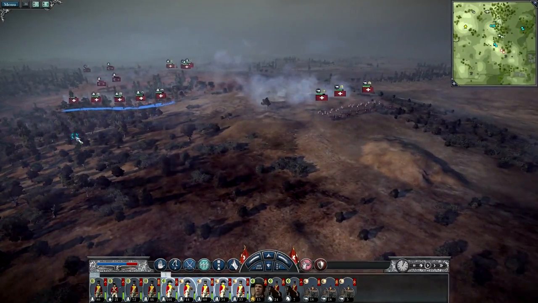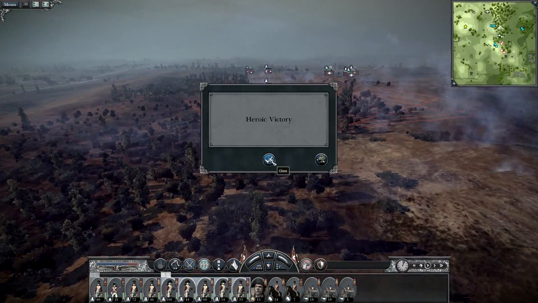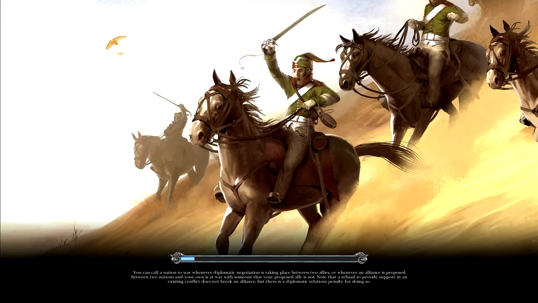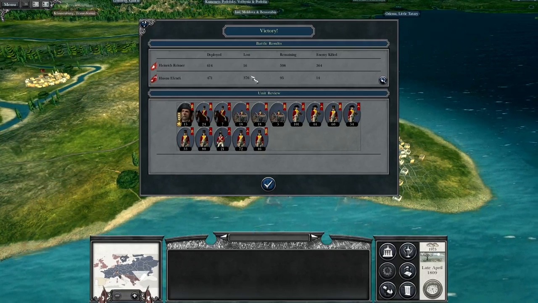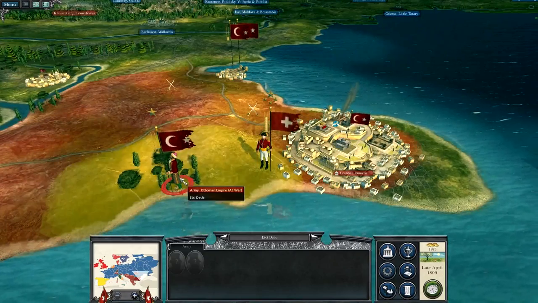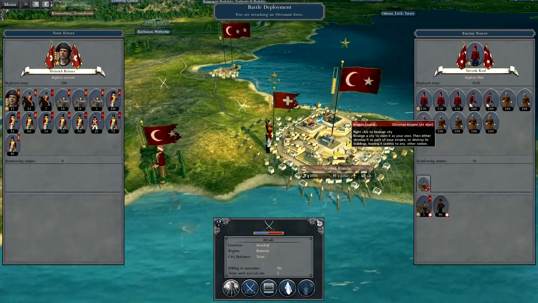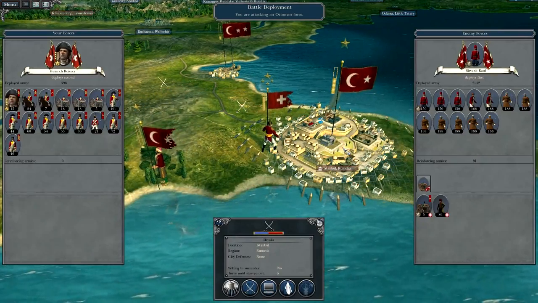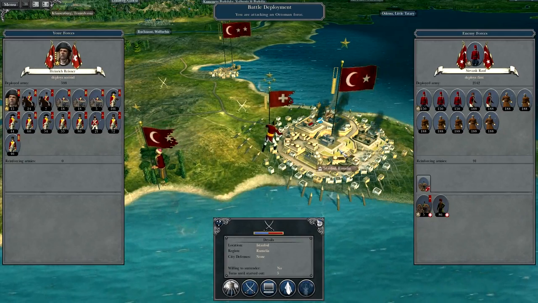1-0 to the heroes. We can be heroes just for one day. Here we go. Heroic victory. We only lost 16. It's not bad at all. So, they're gone. I'm going to lay siege to Istanbul. It's going to be a tough one, guys. It's going to be a tough one indeed. But I'm going to let this battle take place in the next video.